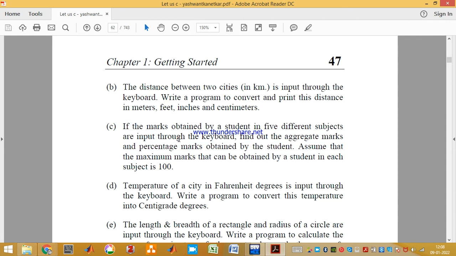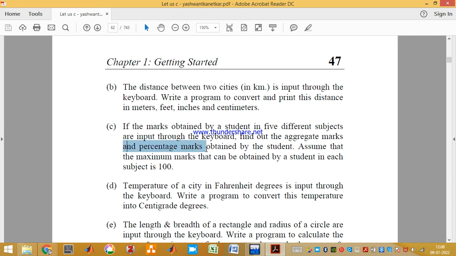The marks will be entered by keyboard, so you have to use the scanf statement here. Once you get the marks of 5 subjects, you need to find the aggregate marks, which means total marks. Then you need to find the percentage marks.